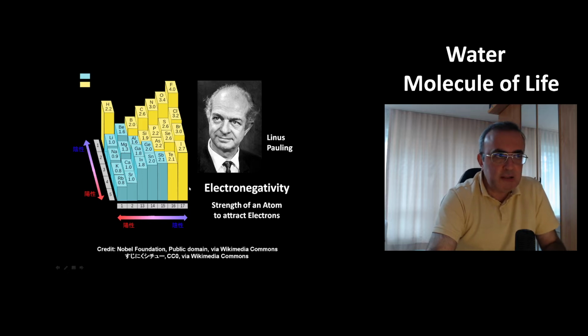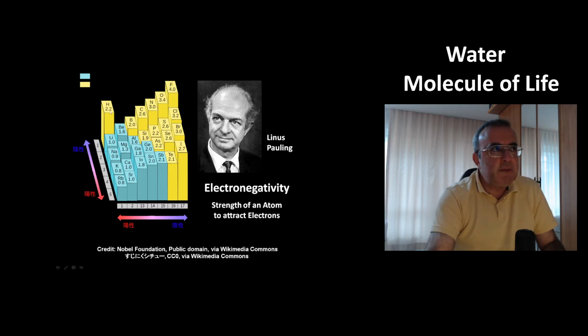There are two trends here. One, you can see the elements in the top right corner are at the top of the scale, with fluorine at the top at 4.0. Oxygen 3.4 is the second. And you can see the elements at the left. The alkali metals are at the bottom of the scale with about 0.7 to 1. And all the other elements are in between.